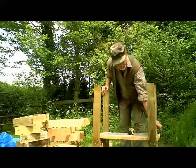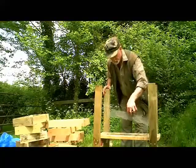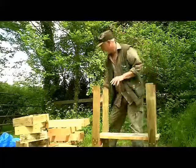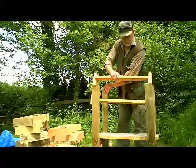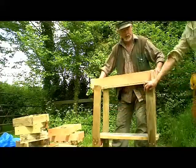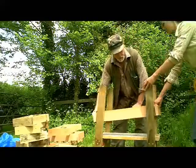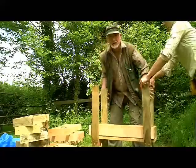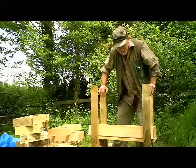It's just a couple of boards with joining pieces at the end, so very simple. On top of that is a piece of wire mesh — quarter-inch wire mesh — just dropped in, and that's going to hold the wood shavings I'm going to put in the floor. The first section that goes in there is a plain section made again from four-by-one timber, and it fits between the legs in such a way as to drop directly onto the floor. As I build this hive you'll notice it more or less holds itself together. It will need some screws or bolts at some stage but at the moment it actually holds itself together quite well.